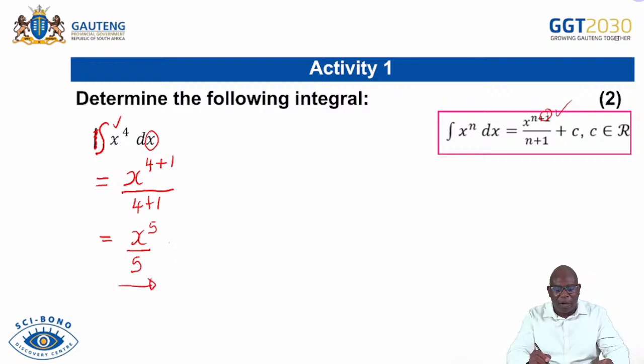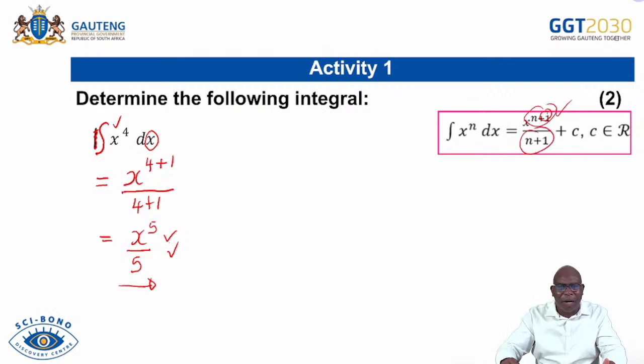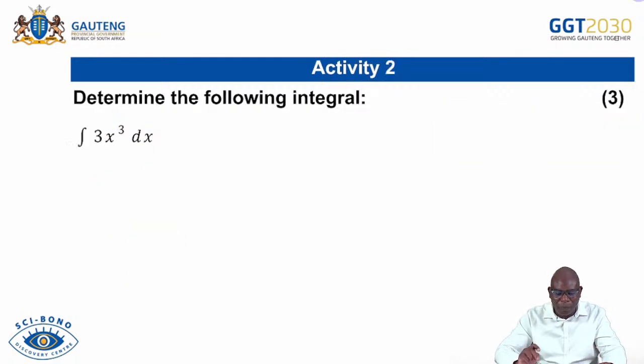So your marks will be, sometimes, when you're now used to integrating, you just write your final answer. So the 2 marks will be for your final answer. Because most of the time, when you've done a lot of questions based on integration, you're going to be able to quickly see that this is easy. Let me just integrate from there. I don't need to write down the plus 1 there, because I already know how to integrate. I know I must add 1 on the exponent. Then from there, I must write down the answer as the denominator. Okay, that's 2 marks.